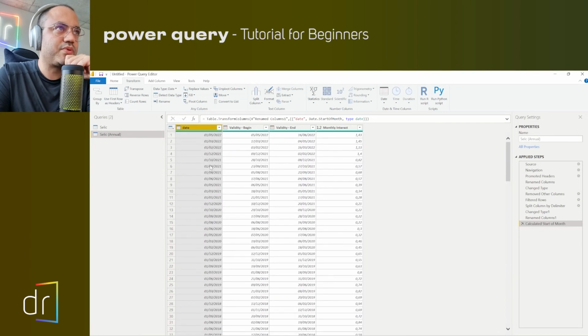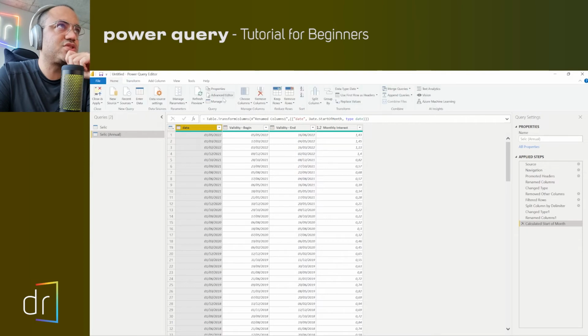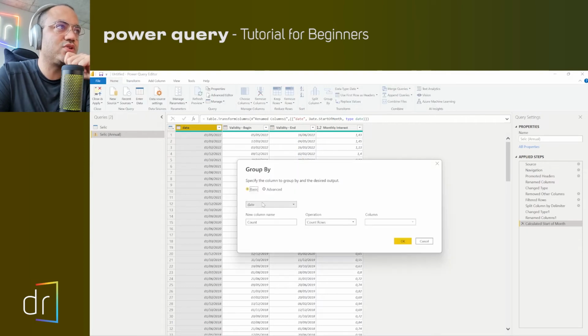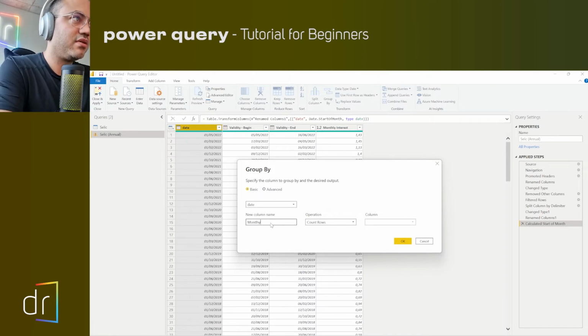Okay, now I can group. How to group? I will just put this group by over here. Just move on to home section, click on group by, and now I want to group by date. Monthly interest, not monthly, annual interest, right?